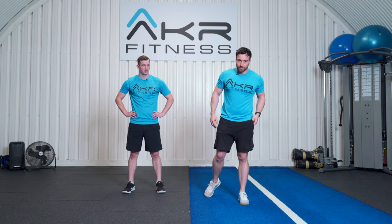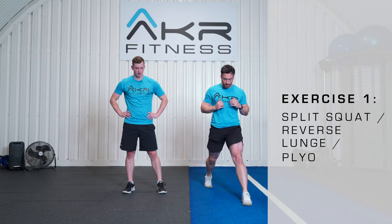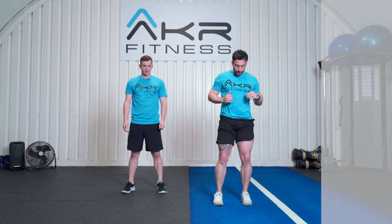So we've got a split squat, down, back up. You can go into a reverse lunge, here and back up, or you can do the plyo one, which looks like this. Here's one I made earlier.